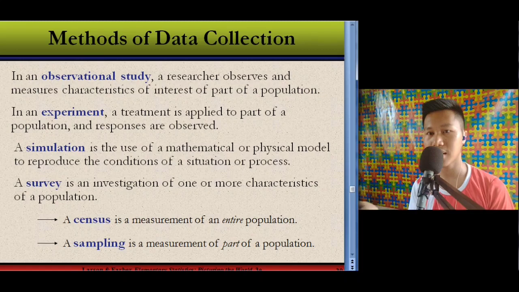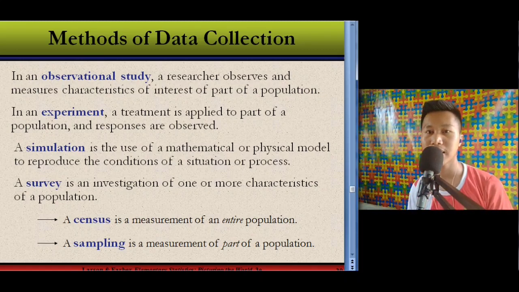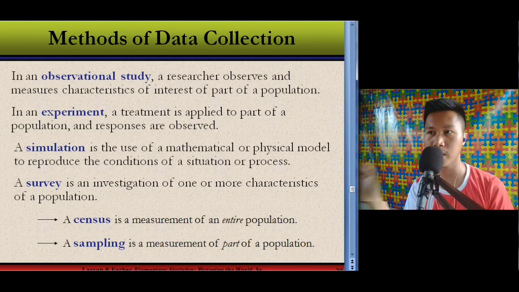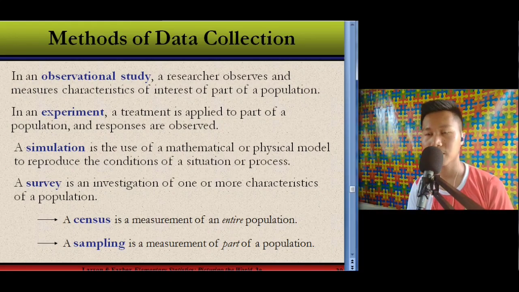So after giving the medicine, you can already compare the two if naay diferensya nilang duha. So if you can see a difference between the two groups, katong grupo nga wala nimo tagai o katong grupo nga imong gitagaan, then you can already gather data. So makonclude mo, for example, ang imong gitagaan is nangaayo. Pag wala nimo tagaan nangamatay. So therefore, you can conclude that your medicine is effective. So that data collection is what we call experimental.